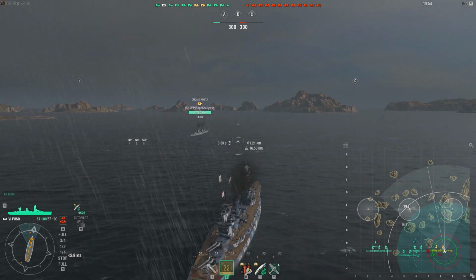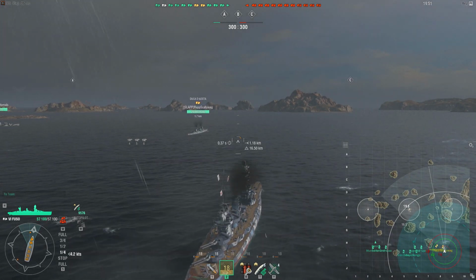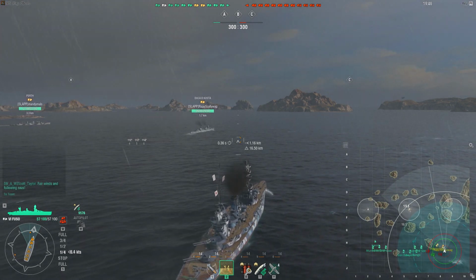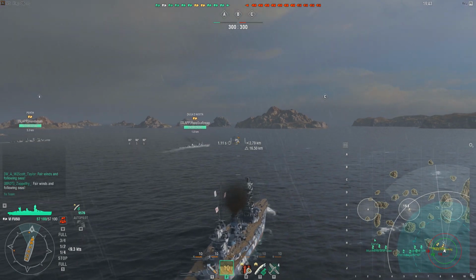So you can see here that we're starting out on the flank, wide on the flank, on C. I'm starting out as wide as possible, which I actually like to do in a battleship because that lets me get to the flank as quickly as possible, whether I'm on A or at C.